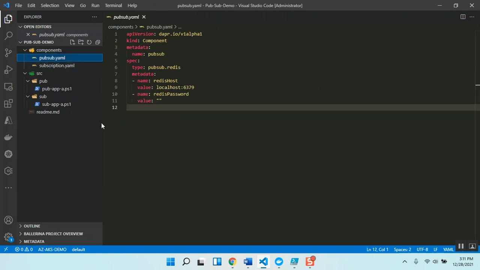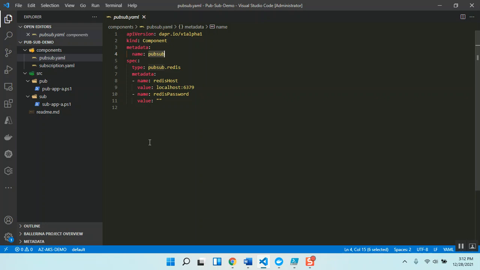What does the pubsub.yaml file contain? It's going to define a component kind and say, hey, this is your pubsub name, right? I'll leave it to default. I've not modified it, right? And the specification defines what type of model you have to pick. Either you're going to go with the event hub or some kind of cloud event hub, wherever you want to do the pubsub, right?